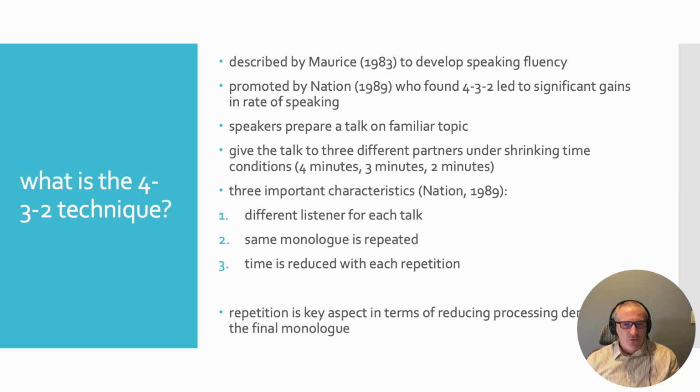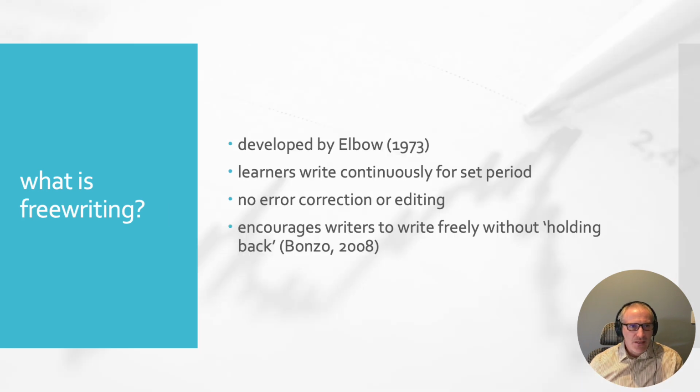The fundamental point of this activity is that repetition is key, and this helps to reduce the processing demands in the final repetition. Hopefully in the initial planning and the initial stage of the talk, the students already develop the language, the vocabulary and the grammar, and when it comes to the 3rd repetition, they can focus on the actual production aspect of the talk. So that's a basic outline of the 4-3-2 technique.